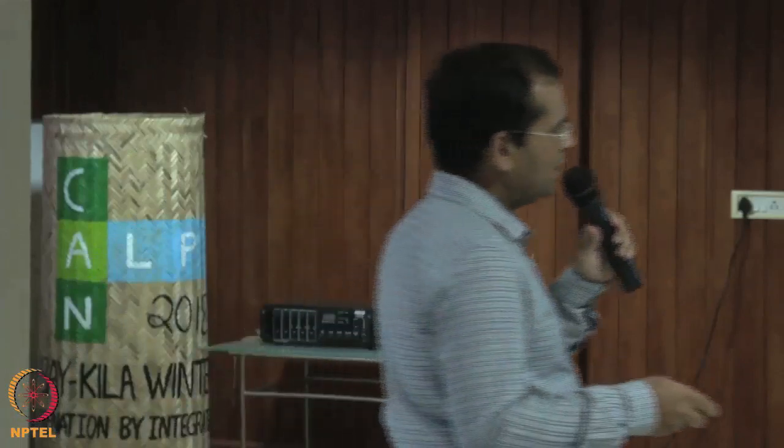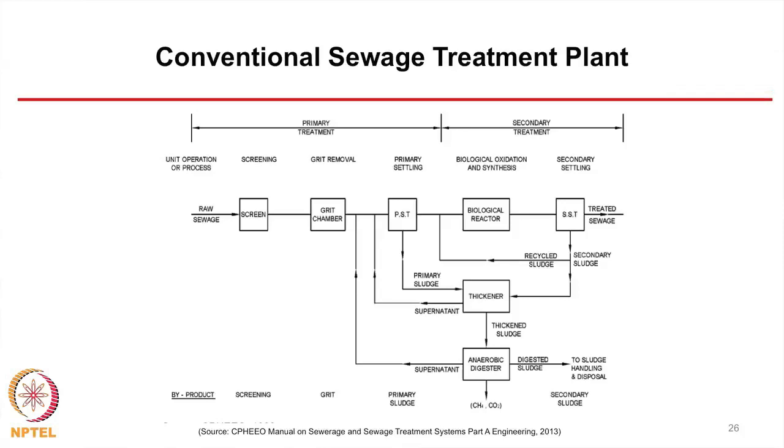And basically this reactor will convert the BOD to the suspended form, and that needs to be settled down. That's why we have the secondary settling tank or secondary clarifier, okay. And that will settle down, part of the sludge will be taken back to the reactor, and part will be wasted, that is the excess sludge that the system cannot hold, or we should not keep in the system, okay.